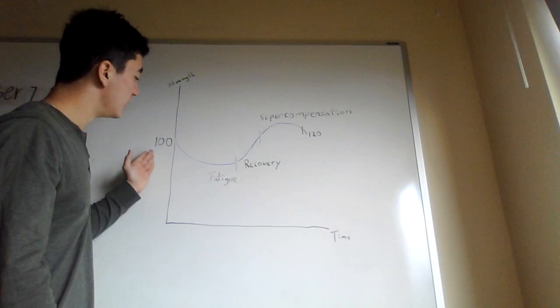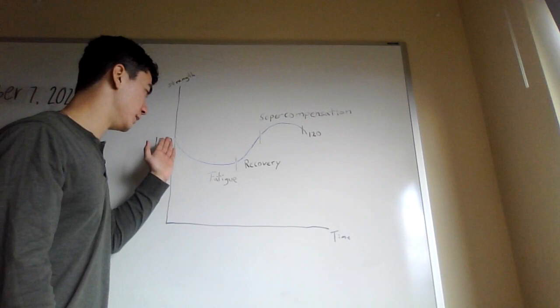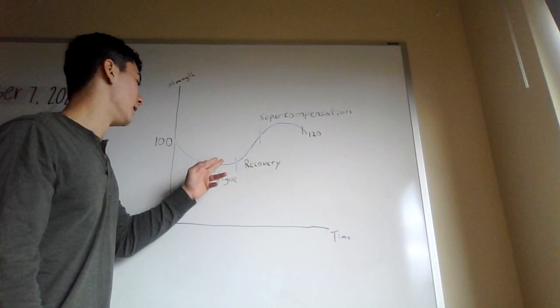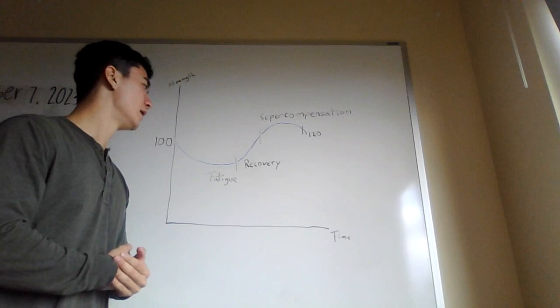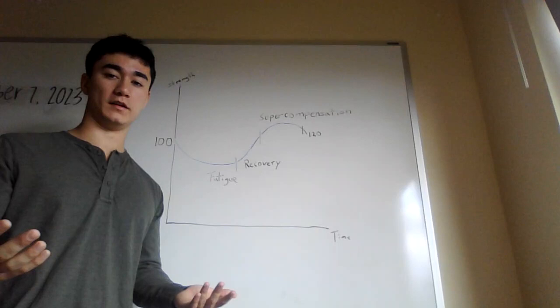The first phase we go into will be the fatigue phase. This will be the phase where you become substantially weaker than your initial phase, and at the peak of the fatigue phase maybe we'll say our max barbell bench press is only 80 pounds. So many people may wonder why would you intentionally make yourself weaker in a training program? Well, the idea behind it is you have to make yourself weaker to make yourself stronger in the long run.